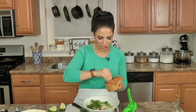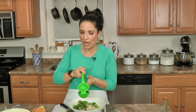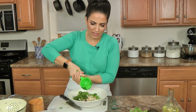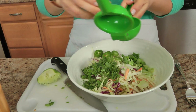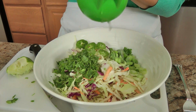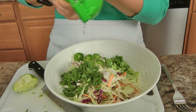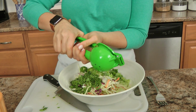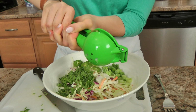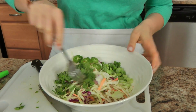A good healthy pinch of salt, and then the juice of half of the other lime because it's a really, really juicy lime. So I'm only going to do half, but if it was a smaller, not so juicy lime, then I would do a whole one because I want this pretty limey. And then I'm going to just toss everything together with a fork and let it sit aside for the remainder of the time everything needs to cook, which once the salmon goes in, it'll take another 10 to 15 minutes. The peppers are in there, so it's got a good amount of time.